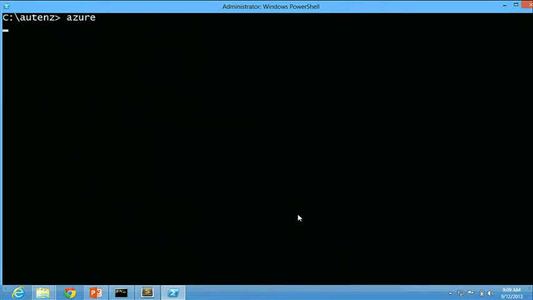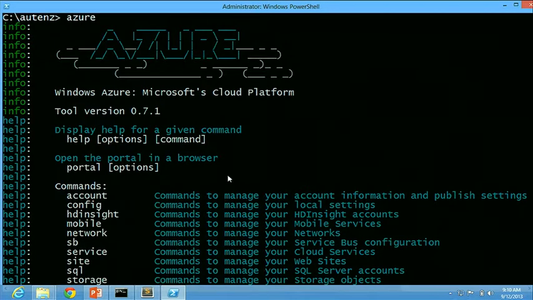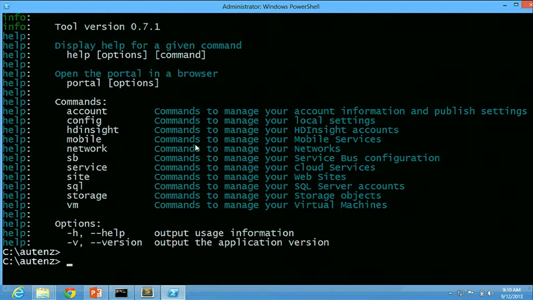I love the way that color changes from blue. Let's see. Okay. So this is Azure, and we're bringing back ANSI art. ANSI art is cool again, as you can see with our logo there. And azure allows you to manage pretty much most of the things that you have in Windows Azure, all your Azure assets.